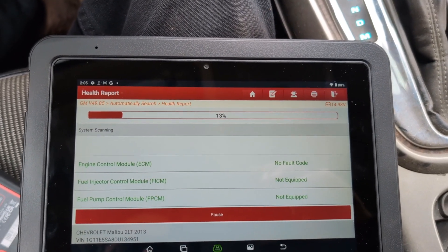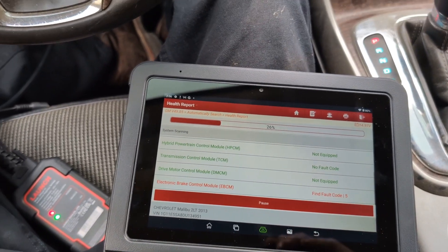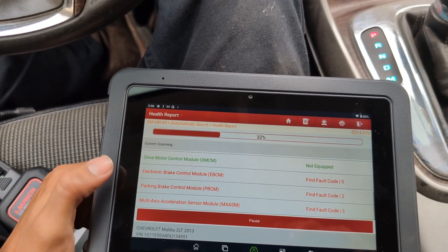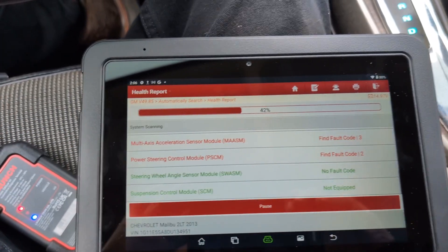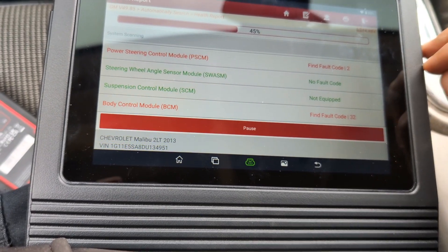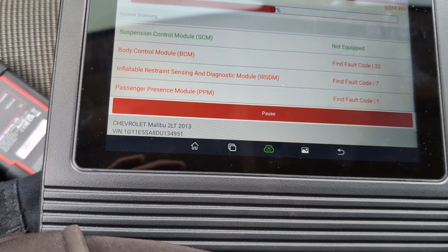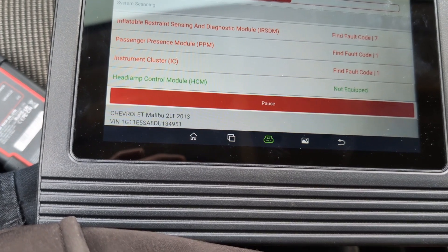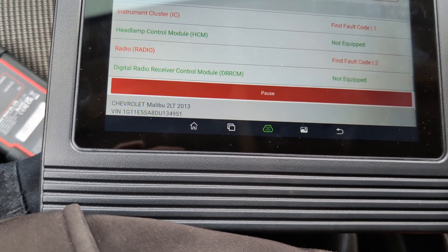It's a very fast scanner for what it is. This vehicle should have a lot of faults since it's an auction vehicle and I haven't started it in about a month — the battery was dead, had to jumpstart it. I'm getting a lot of fault codes already, and this scanner will break all those codes down and make it easy to research everything. I can Google a code right from the scanner as long as I'm connected to Wi-Fi, and it saves you the trouble of researching later. Not only that, but it saves everything on here so it's easy to come back a week later without having to go back and plug into the vehicle.